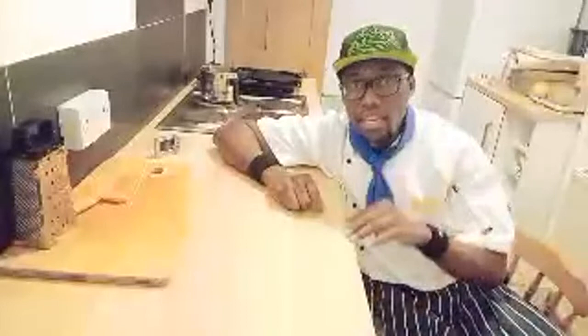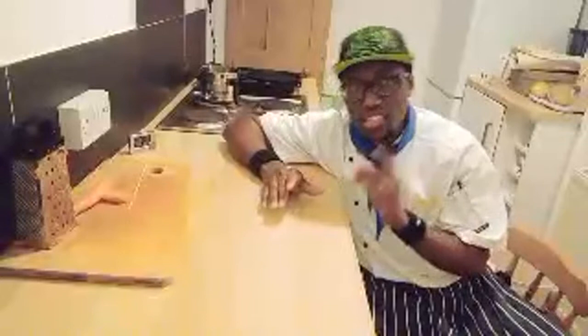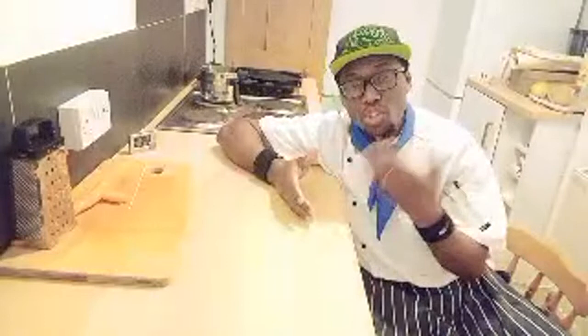So my cake is almost ready. Of course, I told you, my friends, just 5 minutes, and I'm going to pop my cake on the table. I'm going to allow it to rest. And of course, you don't want to miss the most important part, to see the inside of the cake, because I'm going to slice my cake. You know what I mean, my friends? When you're eating cake, you don't want to eat cake that is hot.